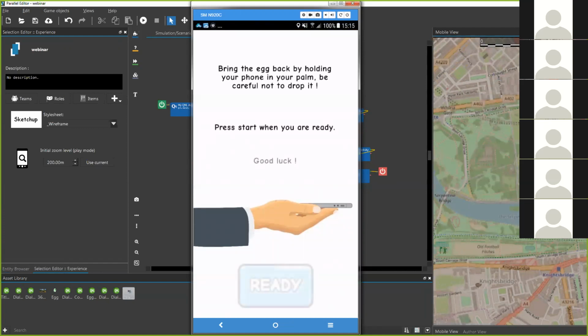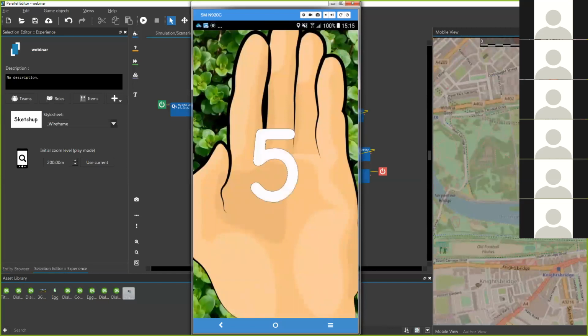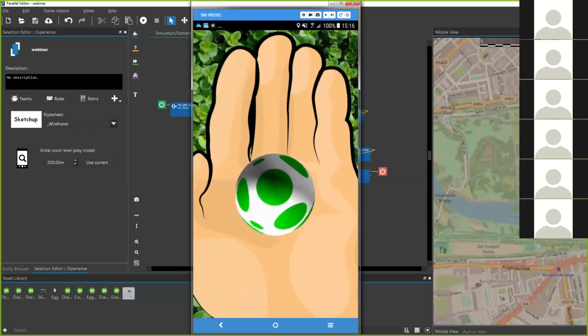To make it a bit more interesting for the indoor version, what we've done is we did a little gyro activity. So the players have to hold the phone upright and avoid the egg moving too much or falling off. So have to be careful when returning the egg.